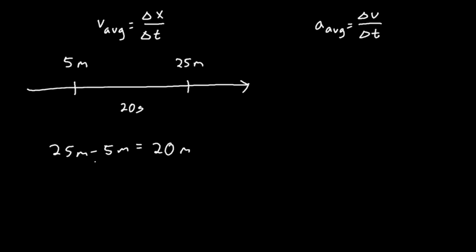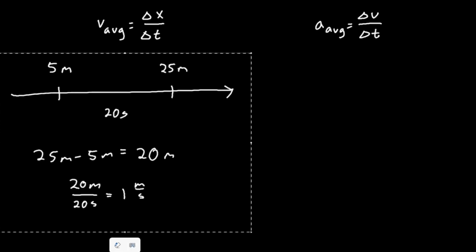And your change in position is 20 meters, so we just divide that over change of time, which was 20 seconds. So you get 20 meters over 20 seconds is equal to 1 meter per second. And the units make sense. You have the meters over seconds here, and 20 divided by 20. And these meters per second turn to velocity. The units make sense in this case. That's how you know you did your problem right, or your equation is right.